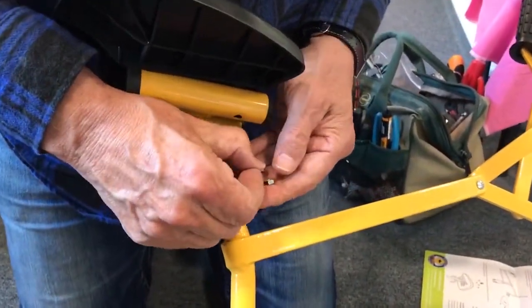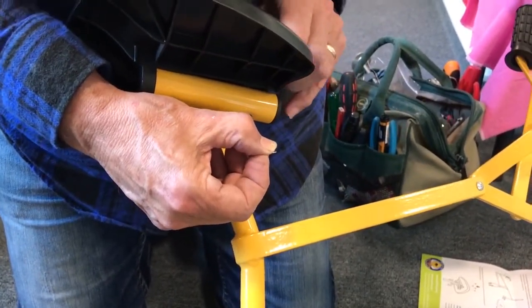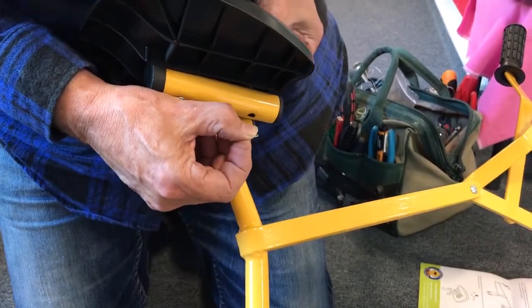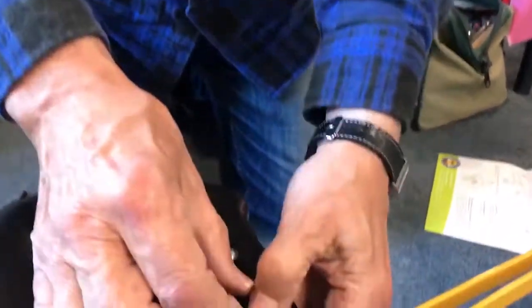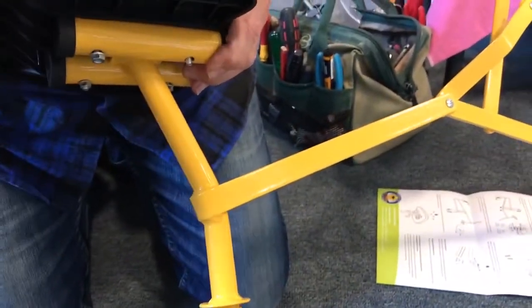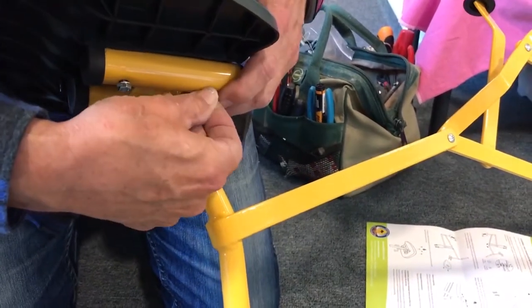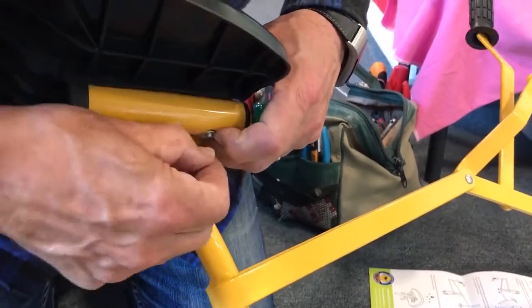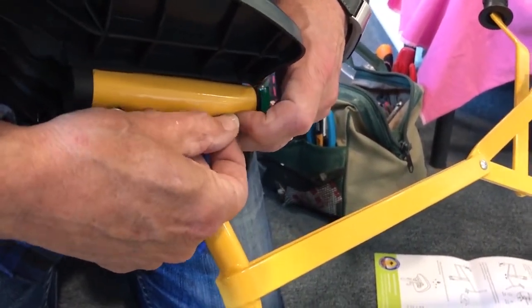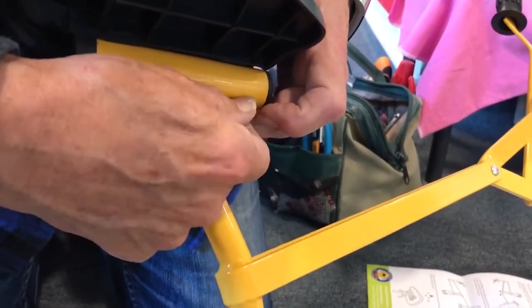So if I tip it over this way, I've got to get this little washer on. I had to get it through the hole first. Now it's through the hole, the little washer goes on there, like that. Then the nut goes on there and gets done up like so. But then we've got to tighten them all.